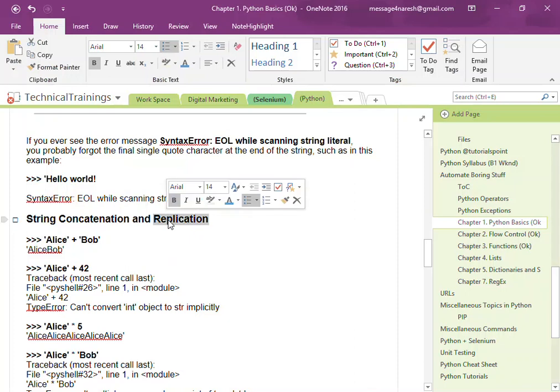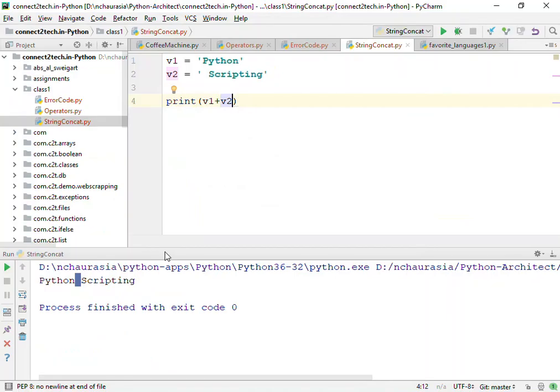Now there is a concept of replication. Before we do the replication, you cannot add a string to a number for an obvious reason: one is an integer and the other is a string. So let's say I define v3 equal to 10, right? We don't define integers explicitly in Python. Now I cannot say v1 plus v3 here, because it is an integer.